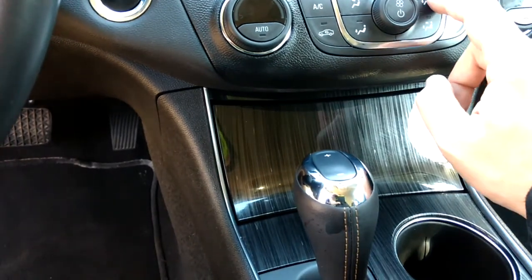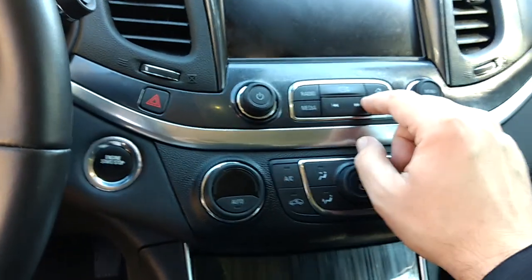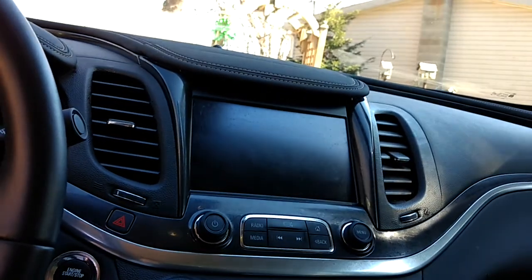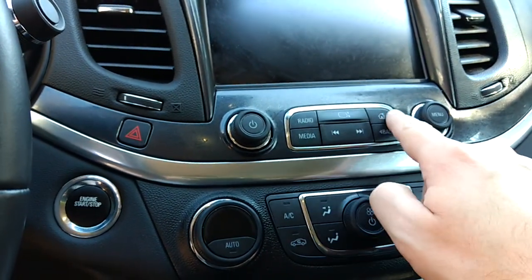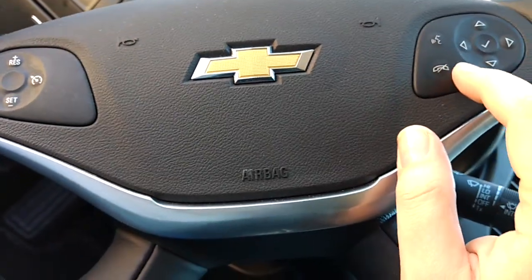Oh yeah, dual zone climate control. Apparently they can't even clean a vehicle worth a shit. Push button everything — except the temperature control — automatic synchronization. What's that? A fucking navigation. Vanity mirrors there. Fighting navigation system. Like this is stupid. My only advantage it might have is a nice backup camera. Radio, media — I'm not even gonna show you that shit because nobody needs navigation systems in cars anyway.